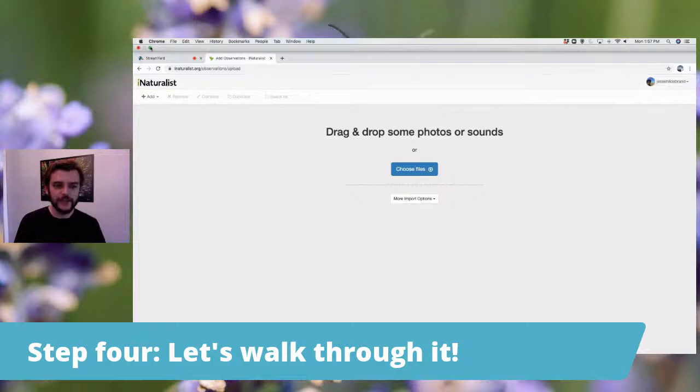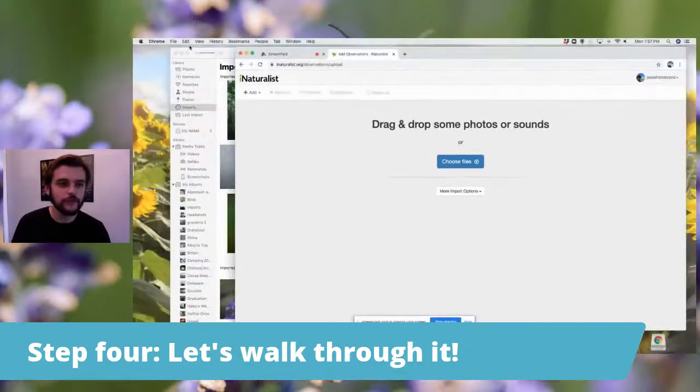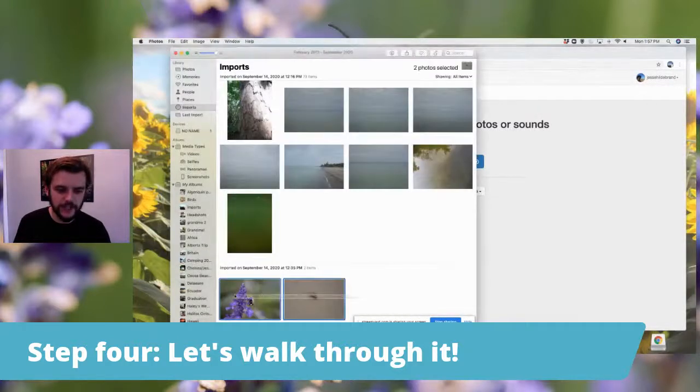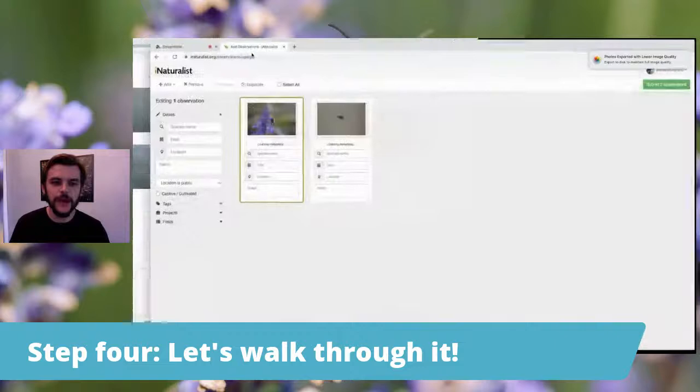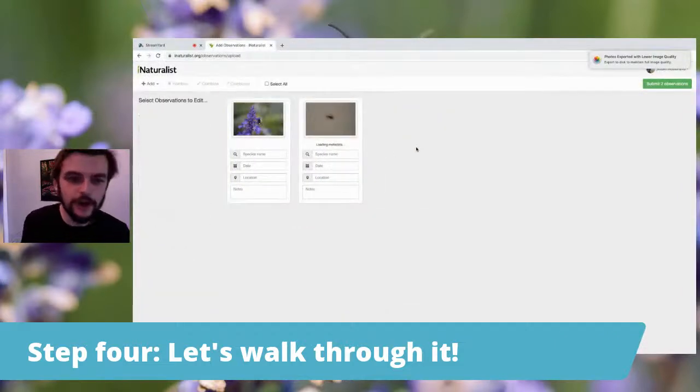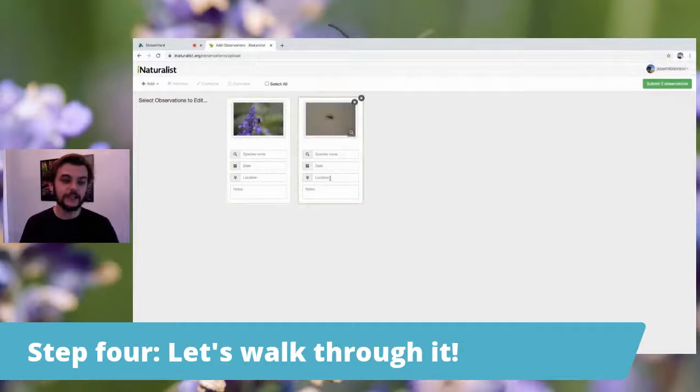While it's doing that, I'm going to come out. So drag and drop, super, super easy. I'm going to take the 2 pictures that I got most recently. So here we go. I've captured them. Drag them into this, and we're going to bring this back up for you guys to check out. So here are our 2 pictures, and there's a few things that they ask for: species name, date, and location.